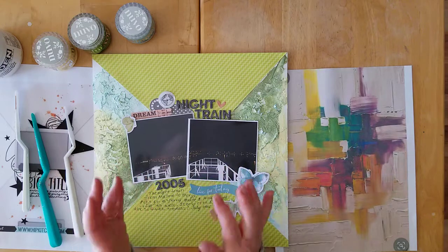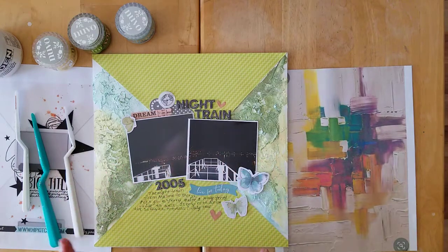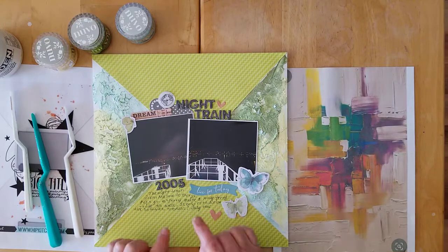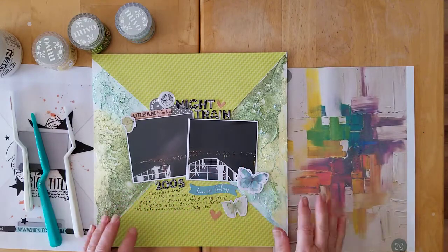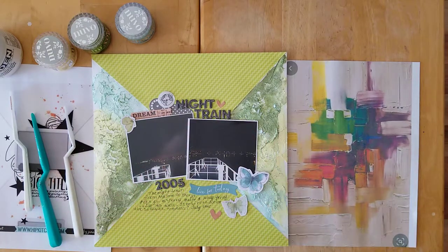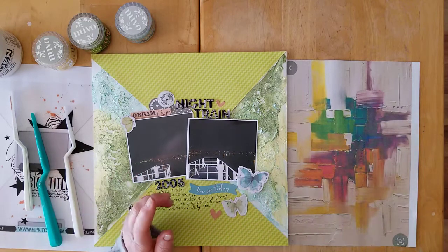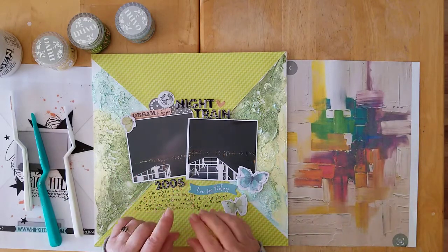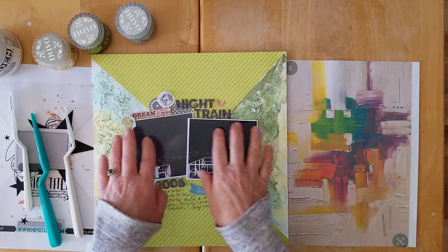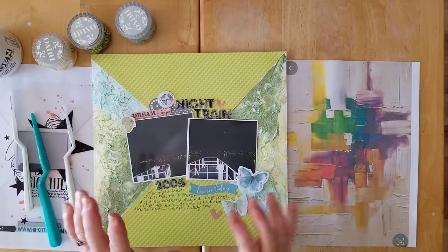This train, and I've scrapbooked this train before because this actually was more than reasonably priced, and I had a private little cabin that actually had a shower in it, and I've scrapbooked that. So when I do the Germany album share, I'll be sure to show you this. So this entire train experience was just so cool and so much fun.